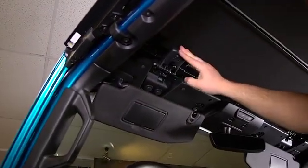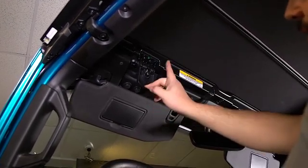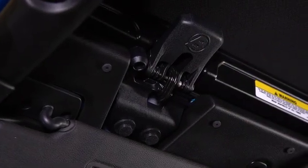These latches are designed to be able to work with one hand each. So what we're going to do is pull that whole latch down, and with your index finger, push forward on the metal hook part and then lift up with the latch. We'll do that on both sides.